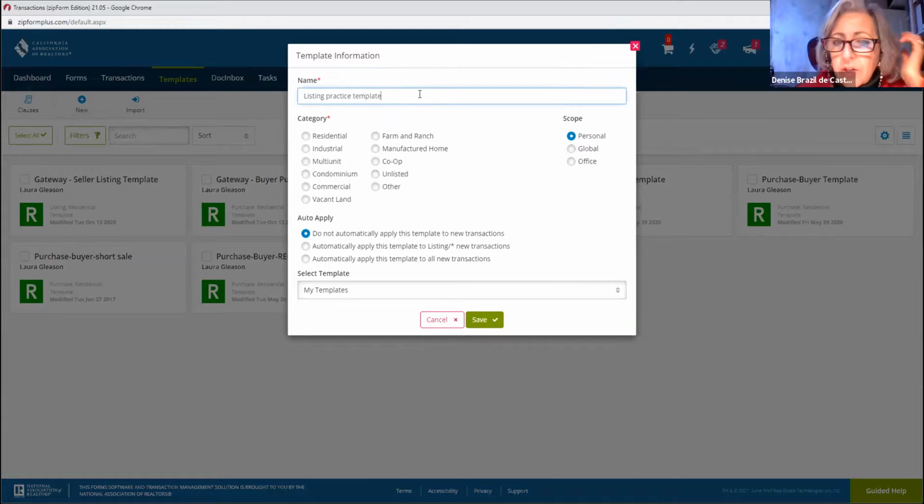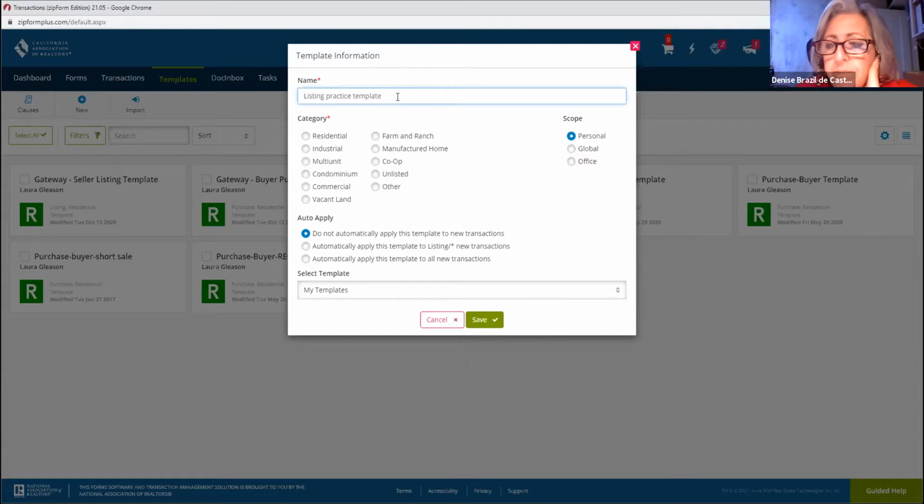I have a quick question. When I made, I think it was listing template, I forgot to put in seller. Oh, that's okay. But how would I correct that? I'm not sure if you can. It looks like I can't. It's just me being redundant. I put both the word seller and listing in there because it's really hard for me to get them mixed up that way, but you don't have to have it in there. Just as long as you have listing in there.